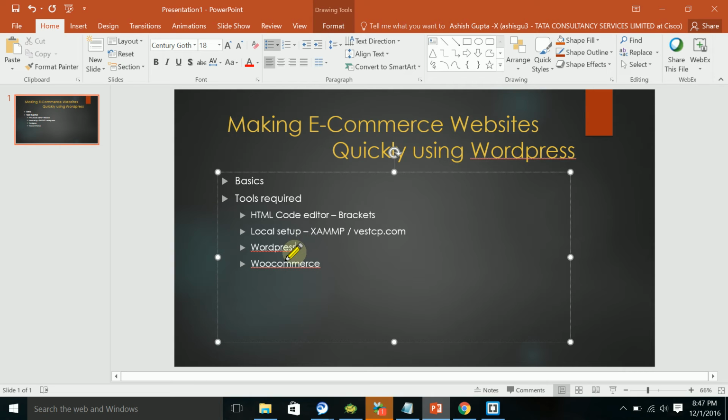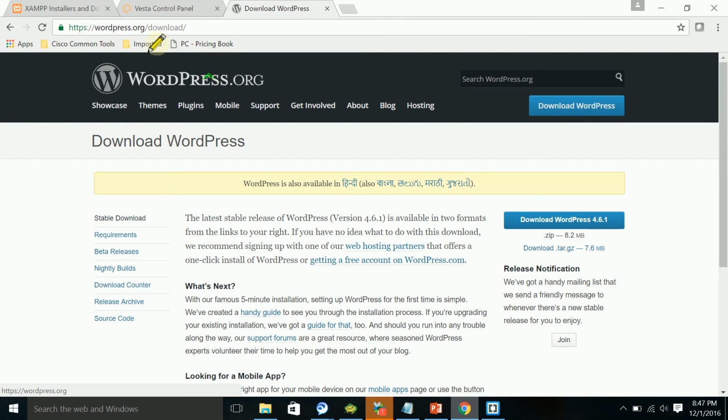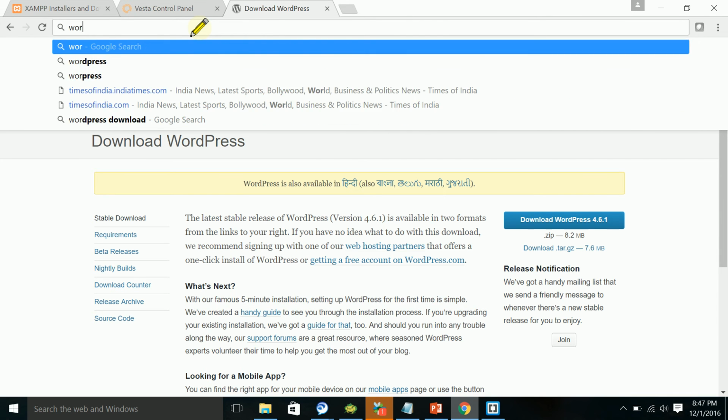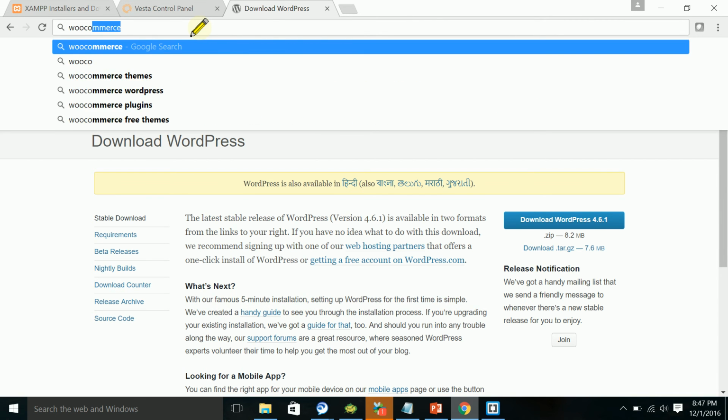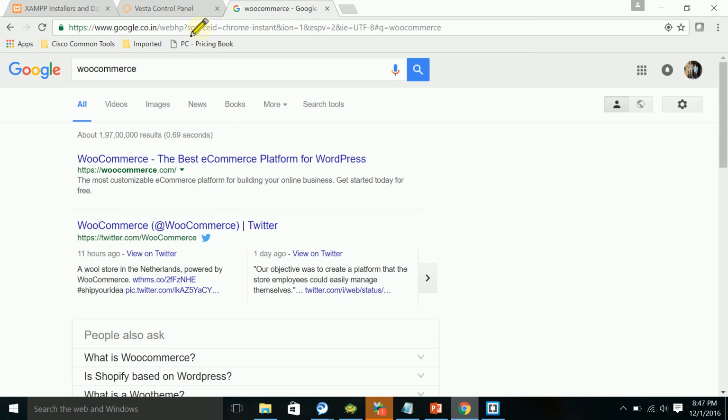As I said, WordPress is a content management system where you can have blogs set up, or you can have static pages set up. But to make it into an e-commerce website, you will need a plugin called WooCommerce, which you can install from WordPress plugins, or you can just search for WooCommerce.